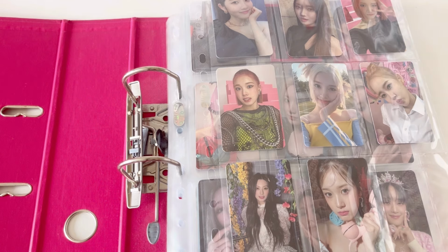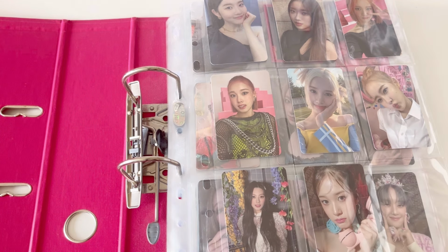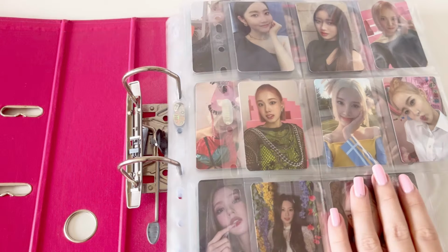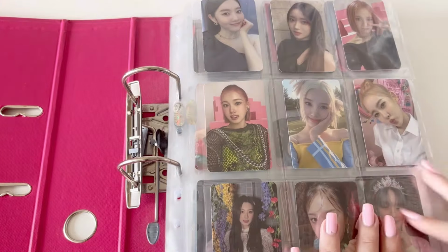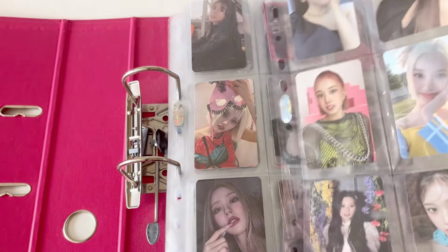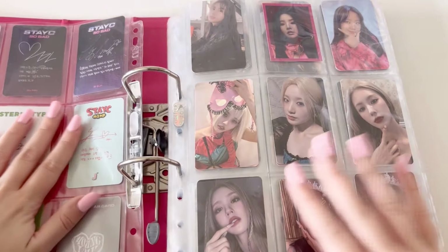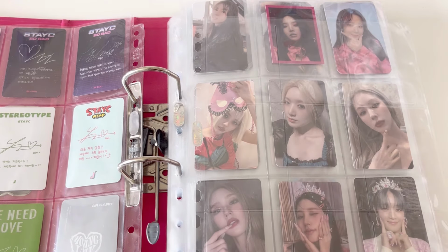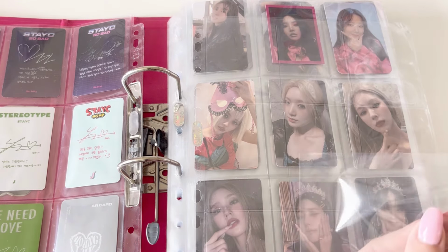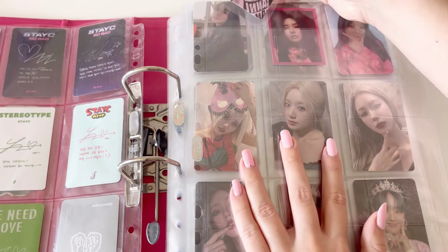Oh, actually, I have the teddy bear ones now, but I want to do them on one page. You know? I think that will be better, right? I think it will. Normally, I know it's not in here. I will leave this one open then. I don't know what to do yet, but I want to put teddy bear on the same page in here. Of course, Isa isn't gonna be there because she will be in the Isa binder once I decide to not display her anymore on my shelf.